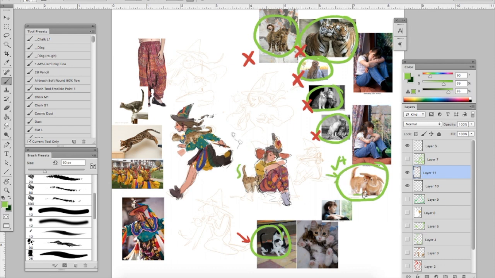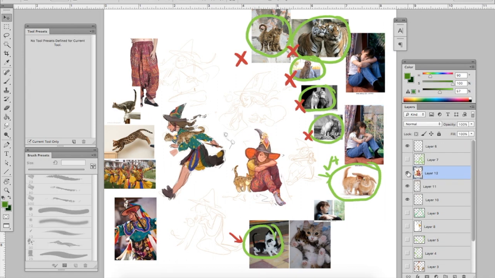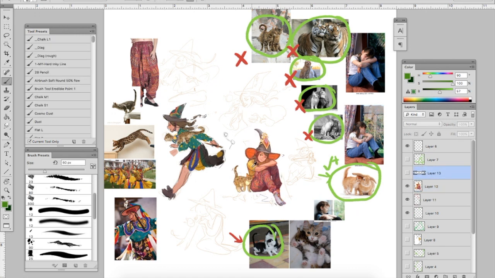The feet are on the same plane like I wanted. And the cat's face is tilted, which I did with this cat as well. You can see in the final version, I added spots because the cat in this story has spots. And also, you can see that I was influenced by the color of the pants from this reference image over here.